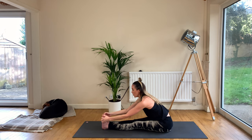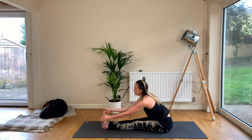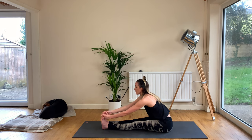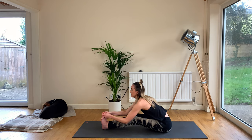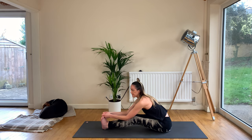See if you can take hold of the big toes with yogi toe lock. So first two fingers of each hand will wrap around the big toe of the opposite foot, and then the thumbs will press into the big toe. So to do this, again, if you are looking like this and you can't connect the belly to the thighs, that's fine. Just pop a little bend in the knees. We want the lowest rib or the belly to be on the thighs. That way we know we've got length through the spine.